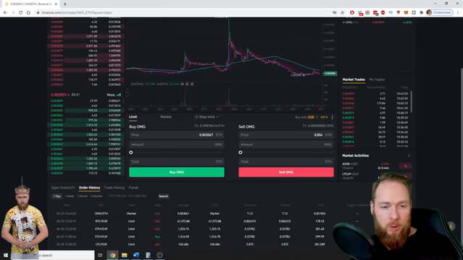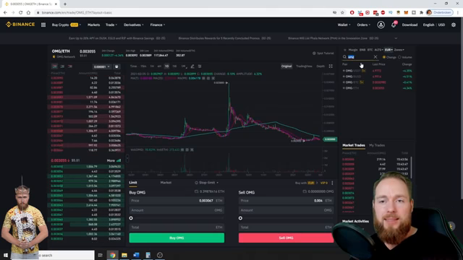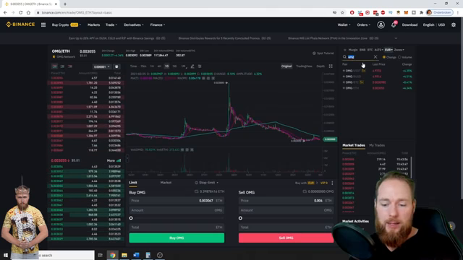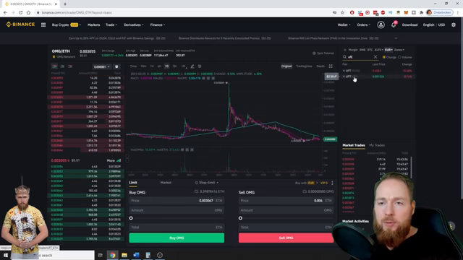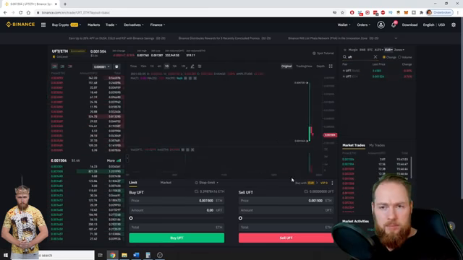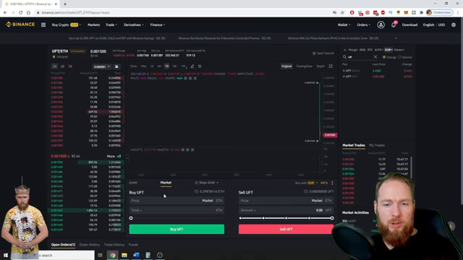Order history, OMG Ethereum, I bought at market price, so this is what I got. So now let's see how to buy. So I want to buy this coin, and I have to buy it with Ethereum. So this is the current coin price, as we can see here. We can also see that here, but I'm just gonna do a market order. So I want to buy at market price.